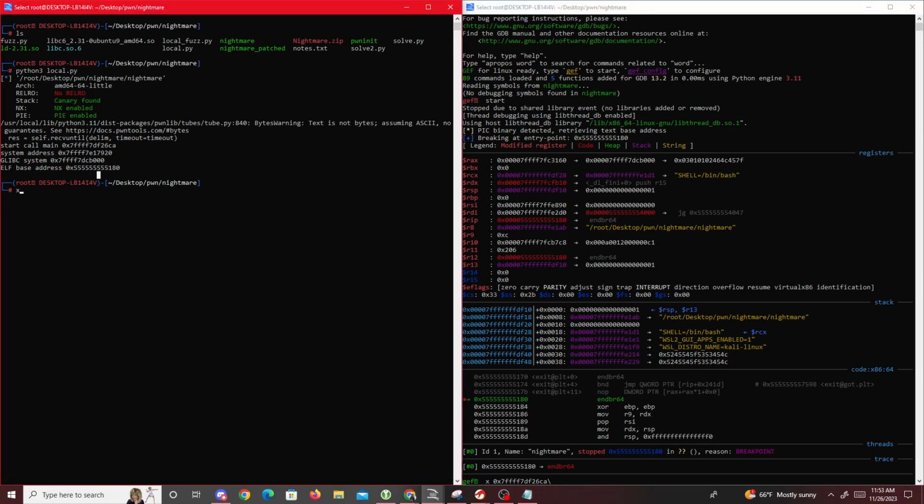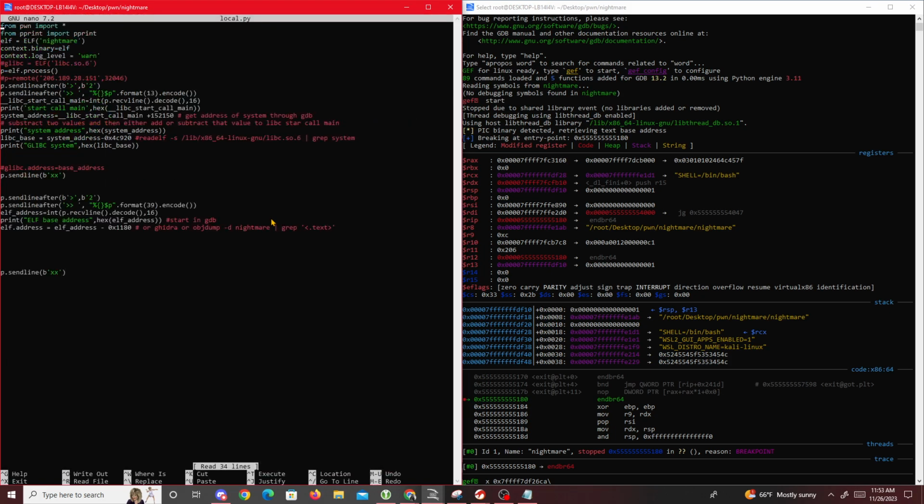What I need to do now is connect to the remote host. In local.py we're connecting to the local host, so I'm going to comment this out and turn the comments on for this one, then connect to my remote location.